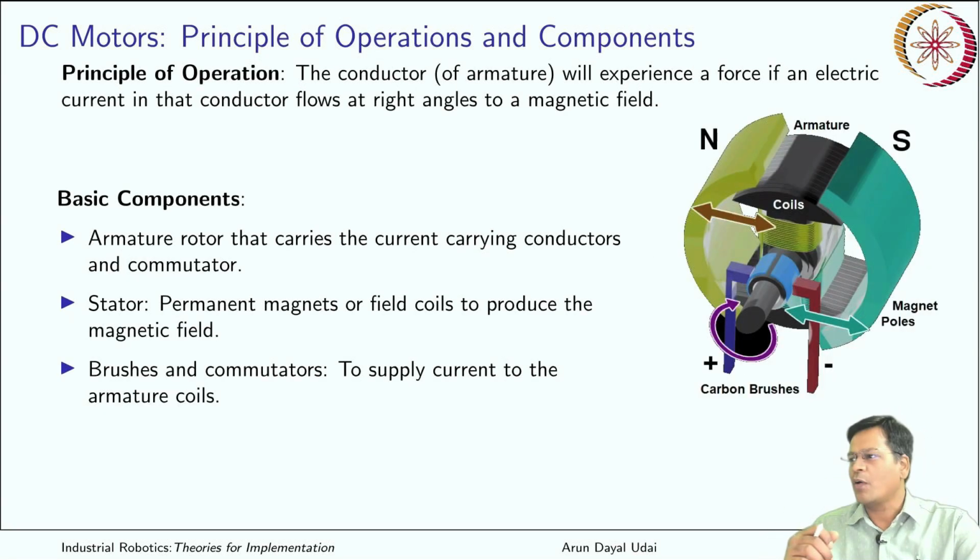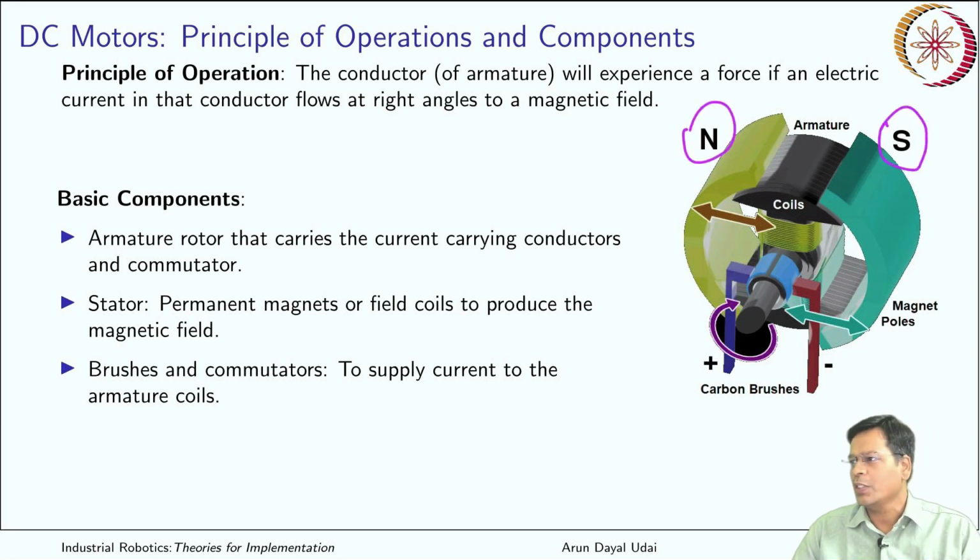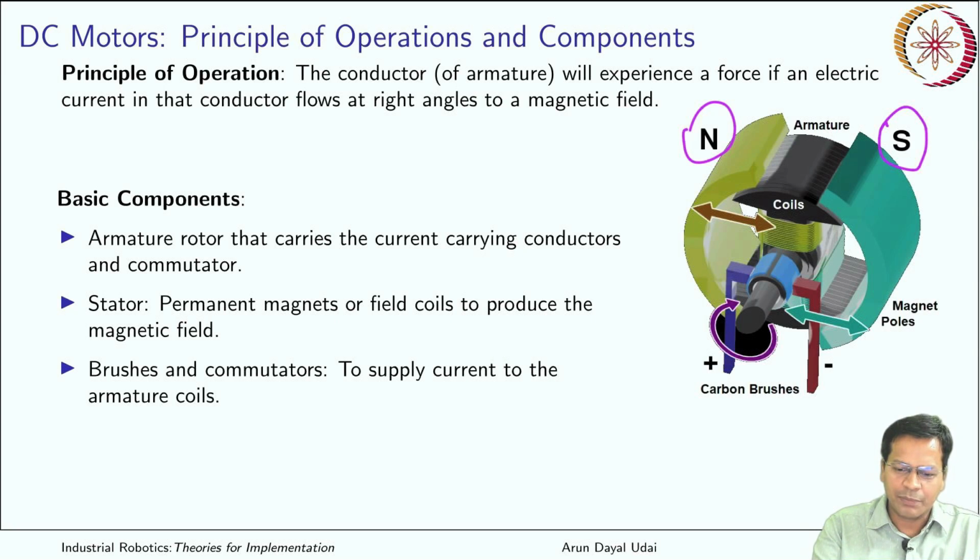Okay, so now here it is. All the things are now mounted here. Now you see the complete picture of this. One of the poles is shown here. So you have a pole which is here, which is the north pole, and you have another pole which is here, this is the south pole. Finally this is going to create some sort of magnetic field like this. Okay, let me draw it with a different color maybe.